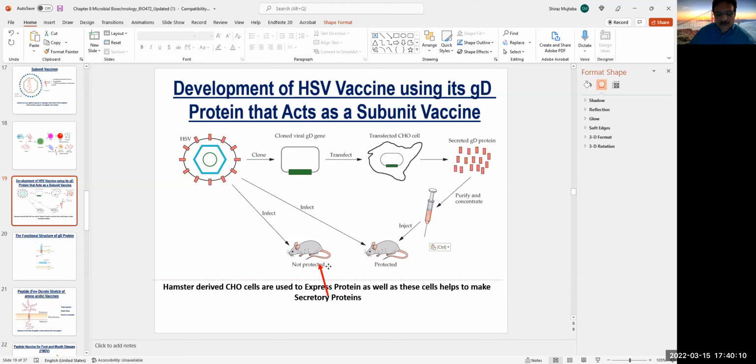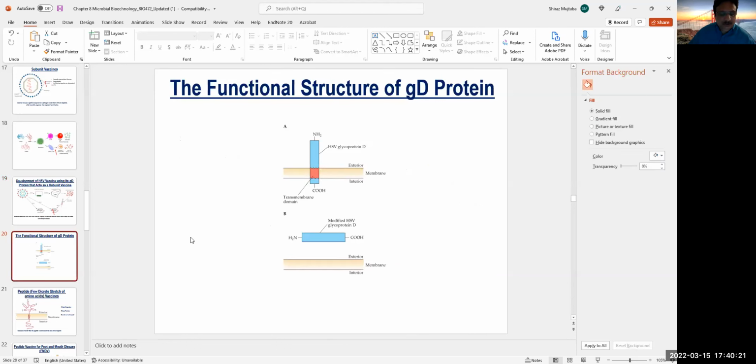So the one that does not receive the vaccine, GD protein, so GD protein is a vaccine candidate. So this batch of mice did not receive this candidate vaccine. So it was not protected. This was protected. So once we figure out the GD protein, we have to narrow down to amino acids, right?